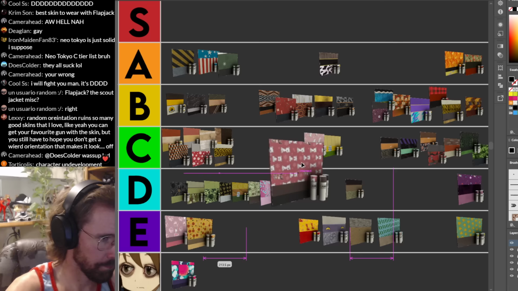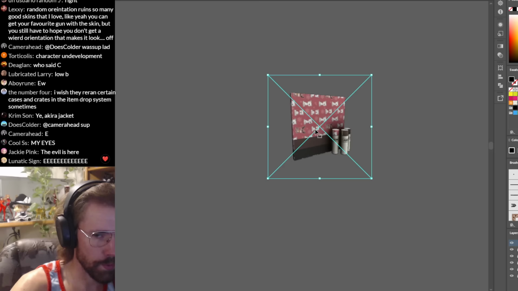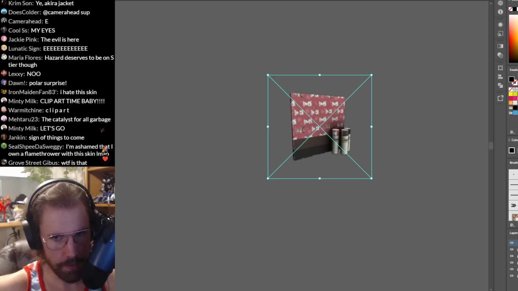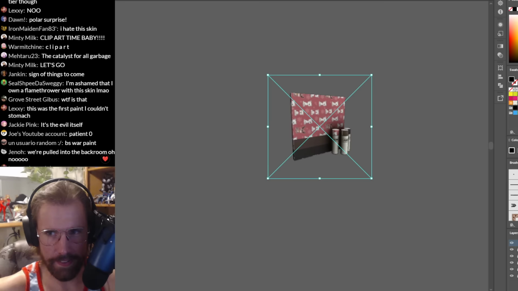This is it. This warpaint right here. Ladies and gentlemen, I gotta come off to the side for a moment. This right here. This fucker right here. This was it. This was the catalyst. This was the beginning. This was the sign. This was the eclipse that blocked out the sun. It was the sign of darker times to come. This was patient zero. This was the beginning of the end. When Valve saw this, it all comes tumbling down.